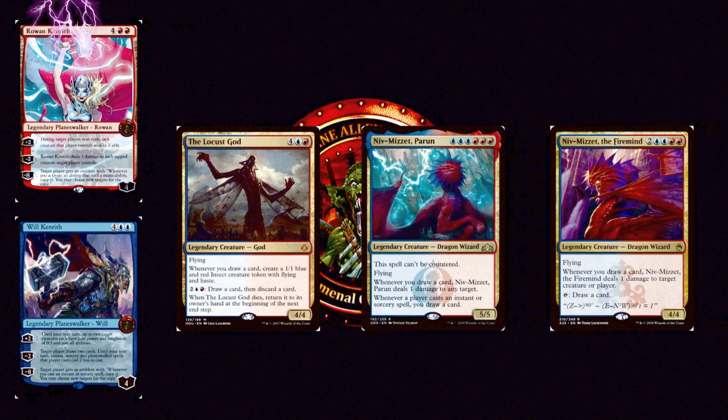So as long as your opponents don't exile it from your graveyard, you're pretty much always going to be getting the Locust God back. And whenever you draw a card, make a 1/1 blue and red insect creature token with flying and haste. Hey, man, we're playing a Planeswalker deck, right? So we're going to be drawing tons of cards, and we can potentially make tons of flying insect creature tokens. That's awesome.